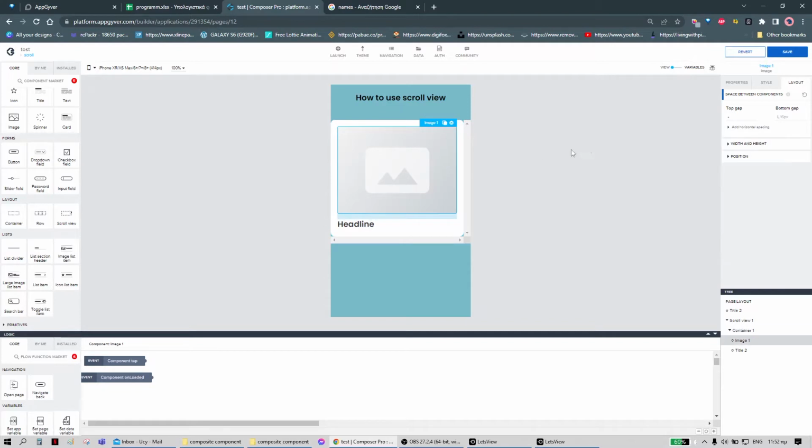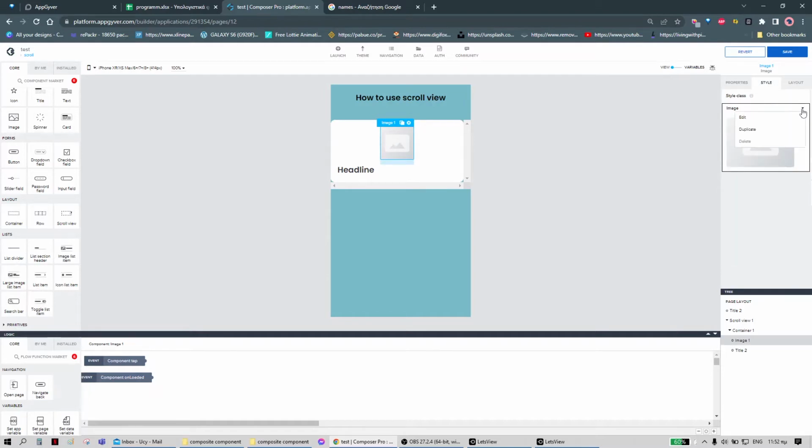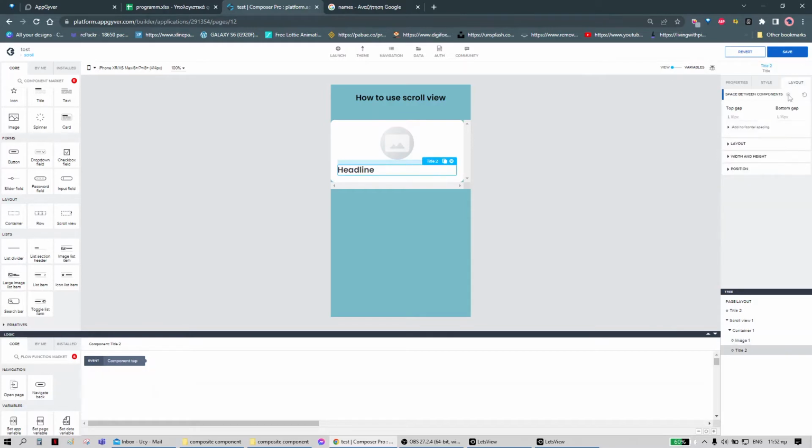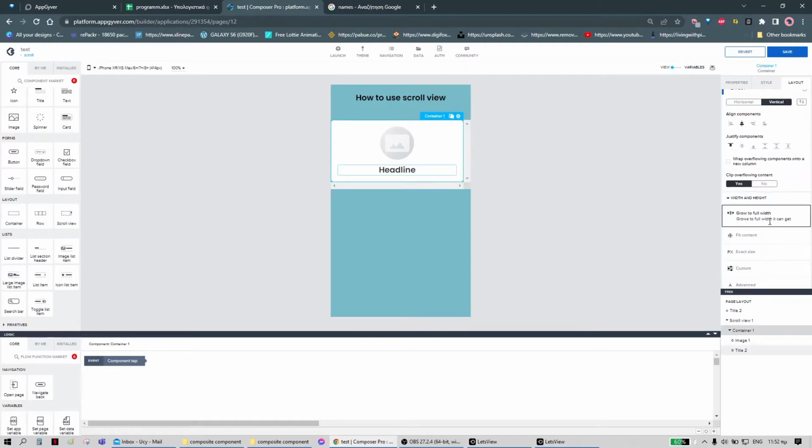Next, let's size the image to 100 pixels and make it full round in shape. As for the headline, let's center align the text, and then we can set the width of the container to fit content.